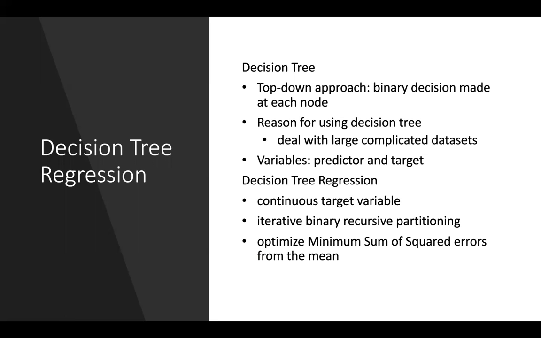In a decision tree, two types of variables are used, namely predictor variable and target variable. The features of data are referred to as predictor variables, and the class to be classified is called the target variable. When the target variables are continuous, it is referred to as decision tree regression. Since housing prices are measured on a continuous scale, we decided to use decision tree regression for our data mining task.